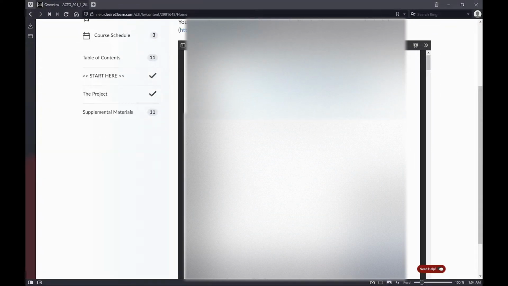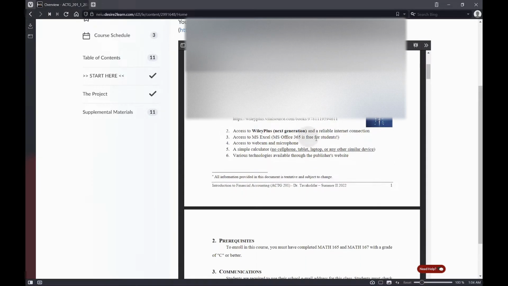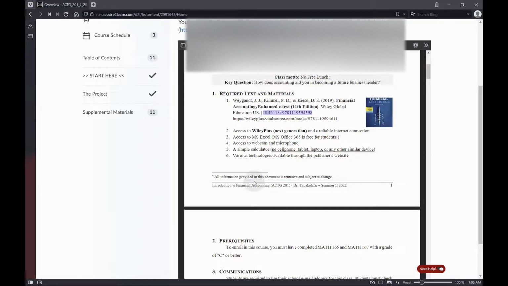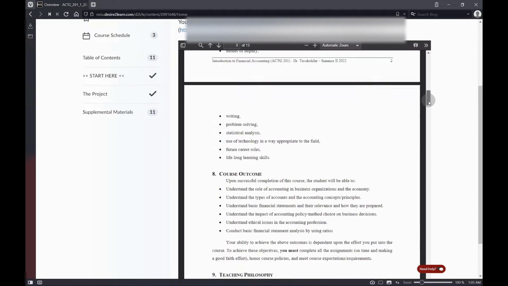Below, we have our syllabus. Everything is in this document. All the important details, policies, almost everything is here, including my office hours and our class motto: there is no free lunch. As well as our textbook. I will tell you how to purchase the text, but here we have the ISBN number, the names of the authors, and the title of the text. The other materials you need in this course, please go through everything listed here, read everything carefully.